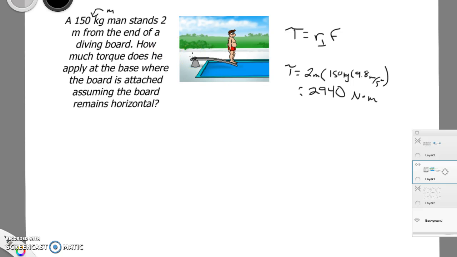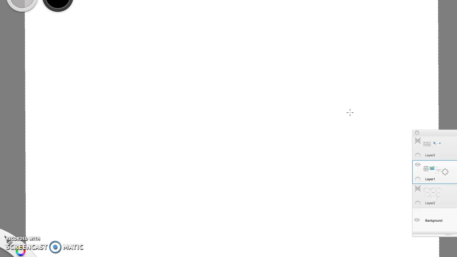Right now, as we go through this stuff, these values for torque don't mean anything to us. They're just numbers at this point. We've also talked about moment of inertia, and those values also didn't mean anything for us. The next thing we're going to do is put all these things together. Like I mentioned before, torque is the rotational analog for force.